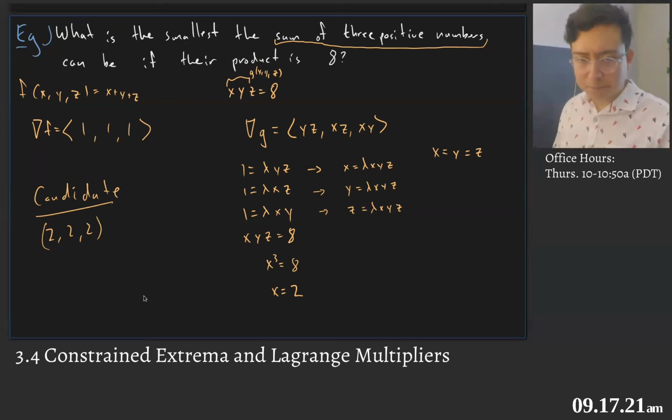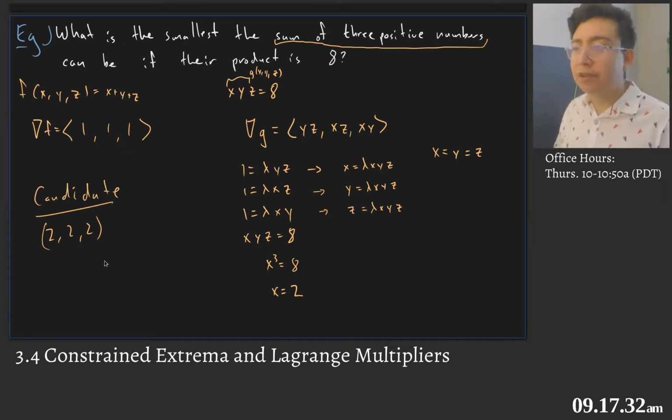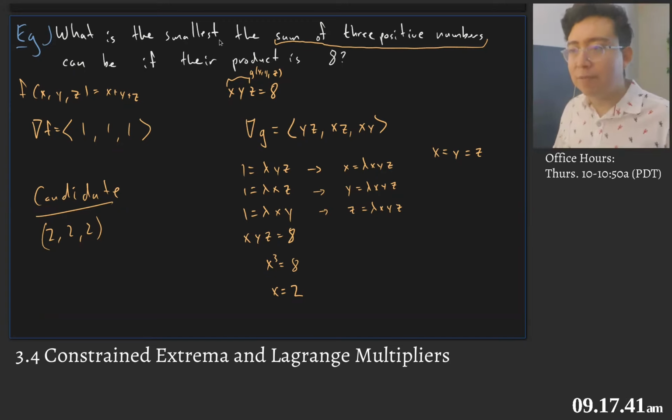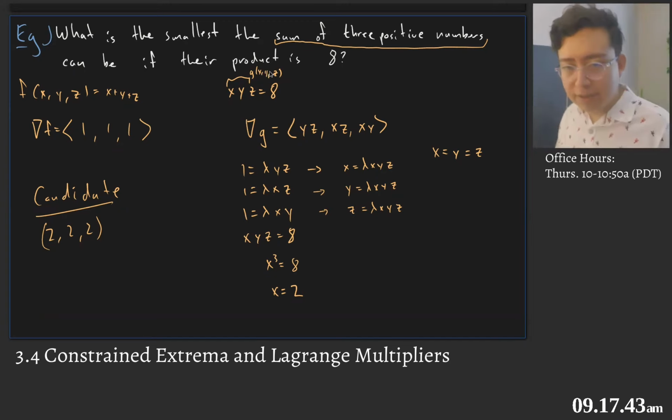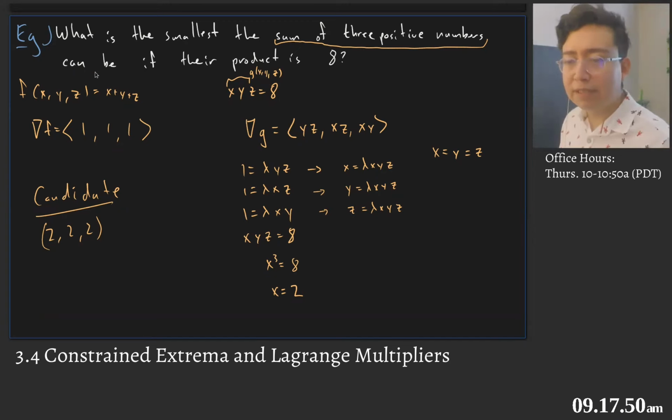Now, depending on how I took this one from the homework, I think I rephrased it from how it was in the homework. On the homework, it said find 3 positive numbers such that their sum is minimal and their product is 8 or something like that. I'm saying what is the smallest the sum can possibly be? So that's slightly different. It's not using the same phrase, but it's asking what's the minimum value of this function? So what's the smallest the sum can actually be?